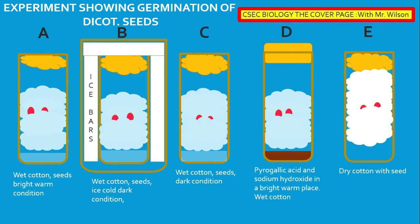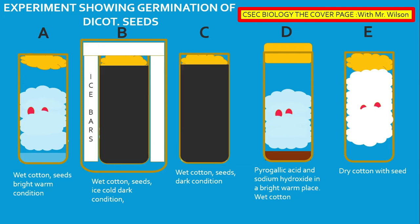This is what the setup looked like. Here we go into the experiment to see what actually happened. There we have germination — roots growing below the cotton, then we have sprouting of the shoot. It's growing there, showing some amount of growth. The shoot is growing and the root is growing below the cotton, though you are unable to see it.